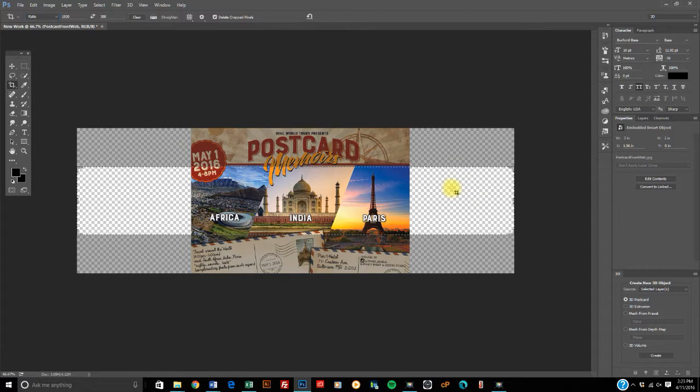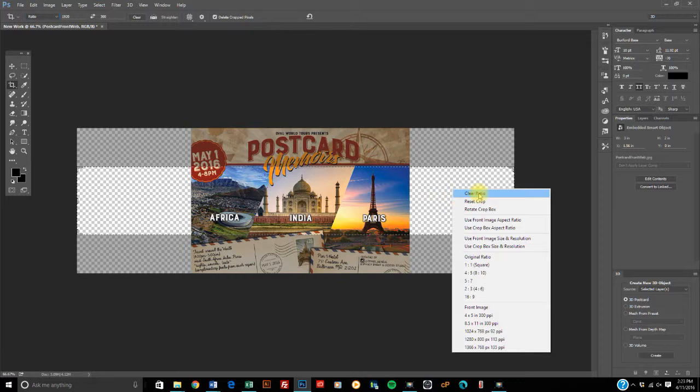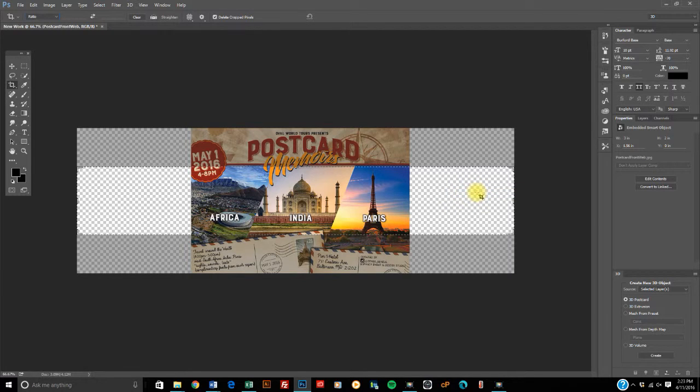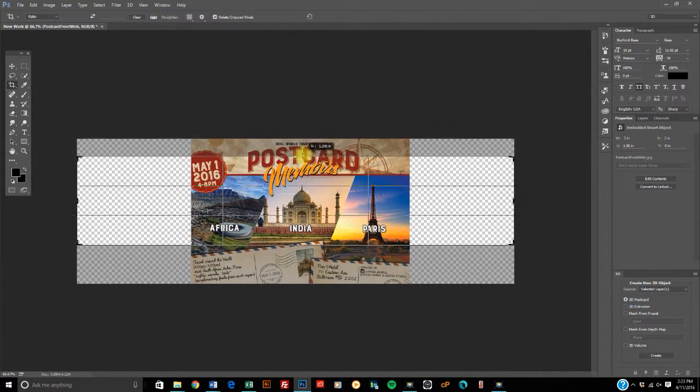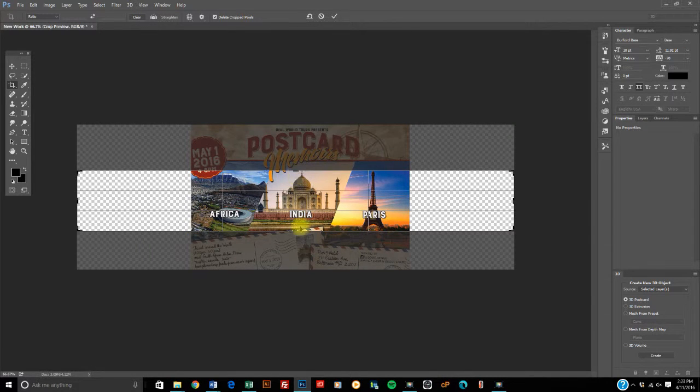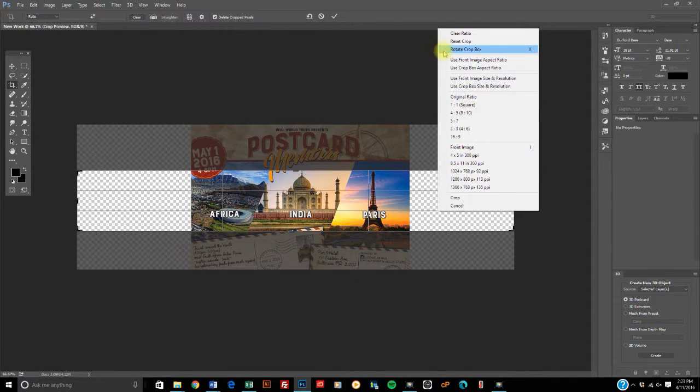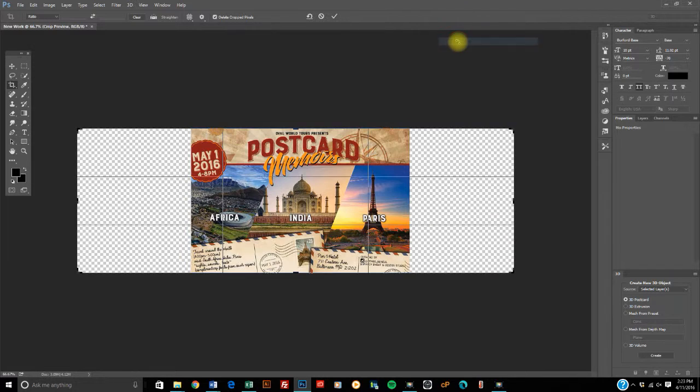What we want to do first is clear the ratio. Once we clear the ratio, all this goes away up here at the top, but it still looks the same because we haven't reset the crop. If I go like this, I can move it up or down. But what I want to do is just hit reset crop, and that brings the crop marks to the actual size of the canvas.